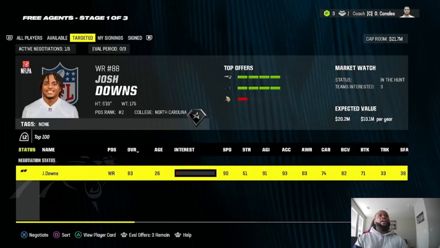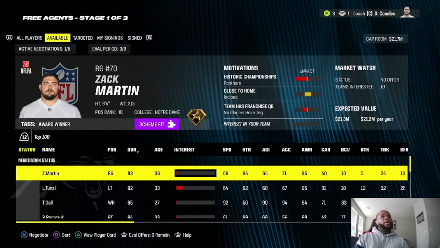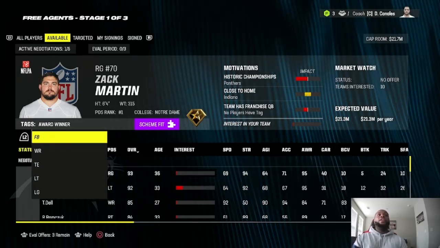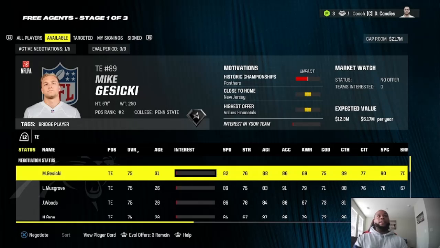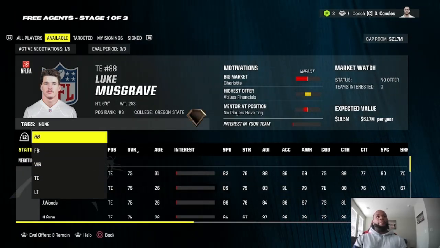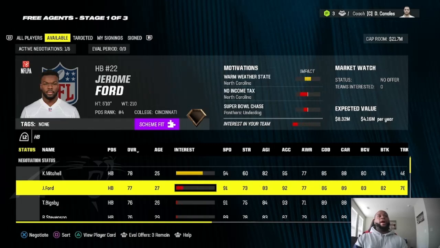I would have went after Tank Dell, but he was asking for way too much. But we're in competition with the Patriots, so he might want to go there. But we need a wide receiver 3 desperately. We just need players on the offensive side of the ball. I'm not even really satisfied with our running back situation either, to be quite frankly honest with you.